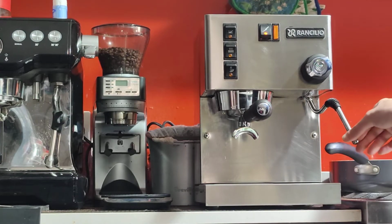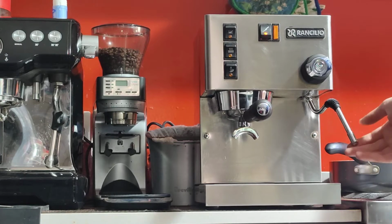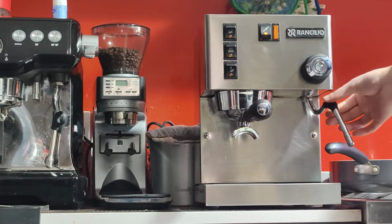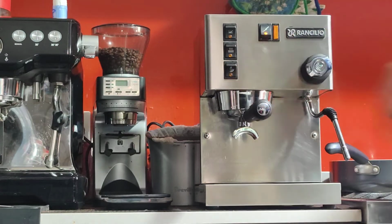But the good part is that the steam pressure is so strong on these that you'll be steaming for maybe 20-30 seconds max, because it's stupid powerful with the steam here. So that'll probably be enough for one coffee. So if you're making a large quantity, maybe a minute of steaming. You don't want to be steaming for more than 2 to 3 minutes. And of course, when you're done with steaming, you want to turn off the steam mode.